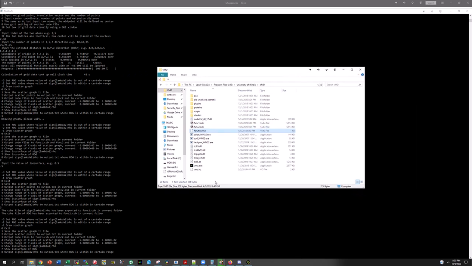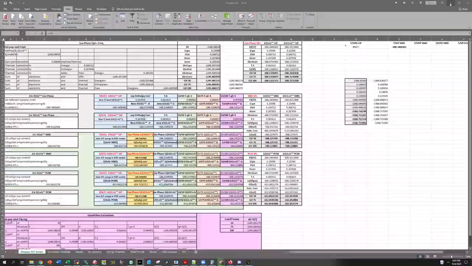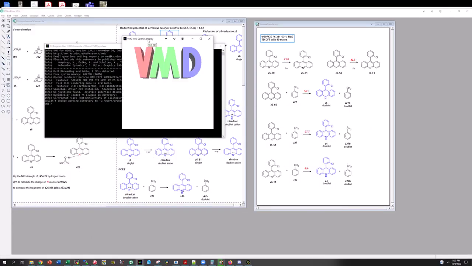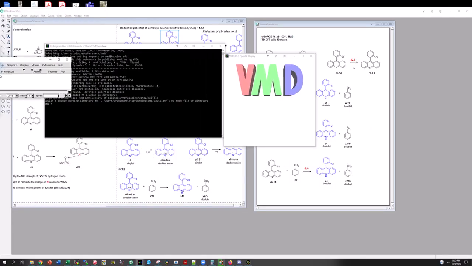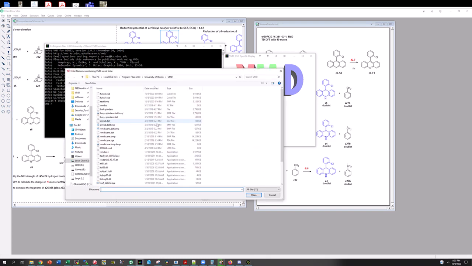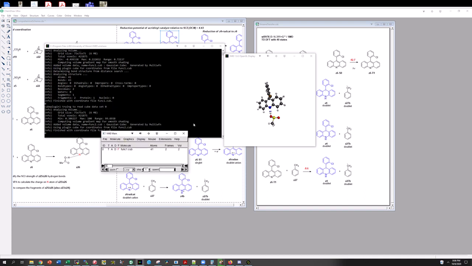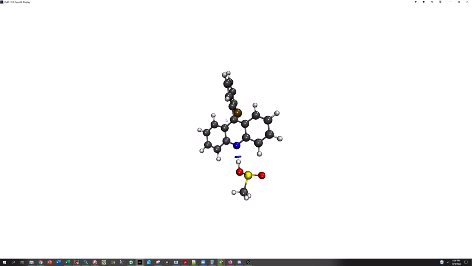So once that's done, now we can open up VMD and we'll render this file. So it's top secret data, we can't show that. So now, once you have VMD open, we'll load his script as a visualization state, and that's automatically going to load in our cube files that we need. So we just need to find this rdgfill, double click that, and now it will open up our surface in VMD.